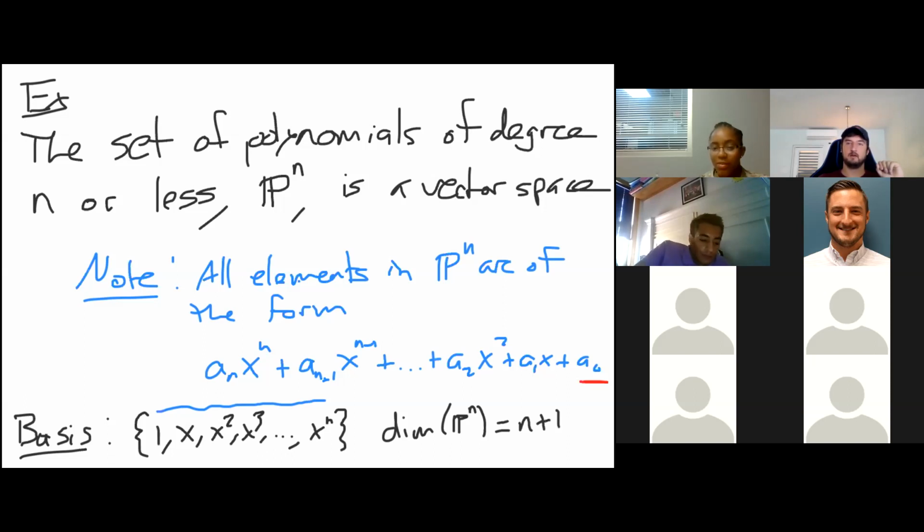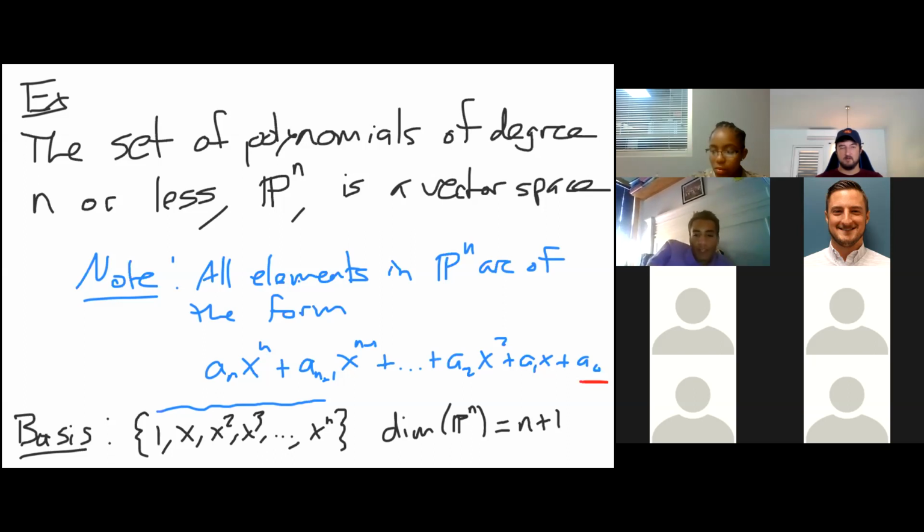Plus 1, right? It's always the highest degree term that I can reach. x to the n minus 1, so that'd be 2, x to the n minus 2, 3. I'd keep counting down. I'd have n x terms in there. And I also have to count the constant term, and it is 1. But since this is not an infinite number, it's always going to be a set. This is a finite dimensional vector space.